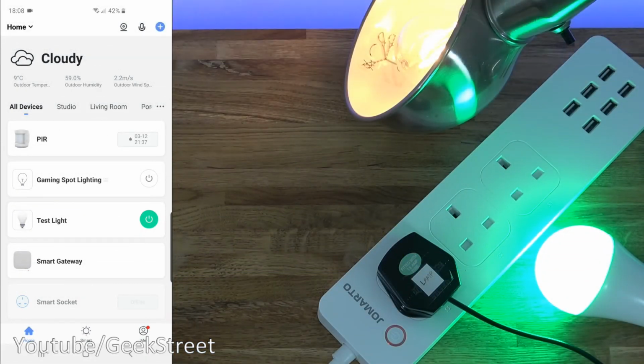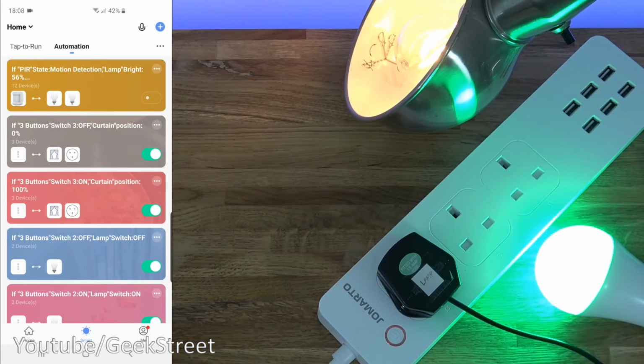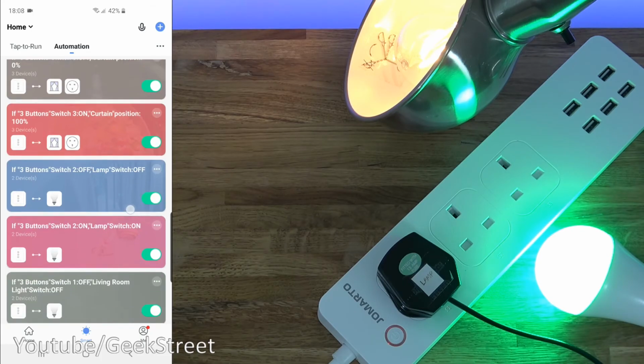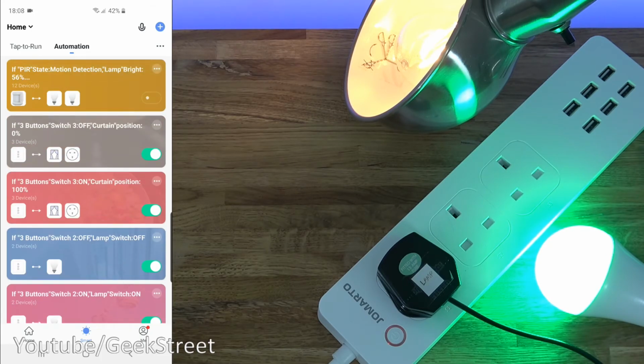Now let's go to smart and automation. So this is an interesting one as well. So this is where automation can run automatically. So you can see I've got quite a few in there at the moment, just different tests I've been running in the background. So an automation would be an action that happens when something else happens, if that makes sense to you in a way.